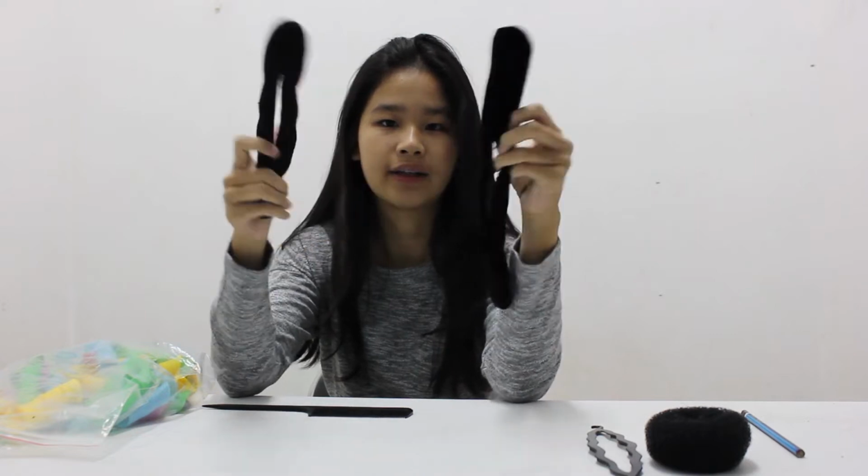The first one I have is this long black sausage sort of thing that had different sizes, and this one was the same thing but with a different look. So we're gonna try it on. My hair is really long right now, as you can see, and this is my natural hair because I want it all to be natural, so that's what I do. Okay, we're gonna try it on. I think from the smallest one.